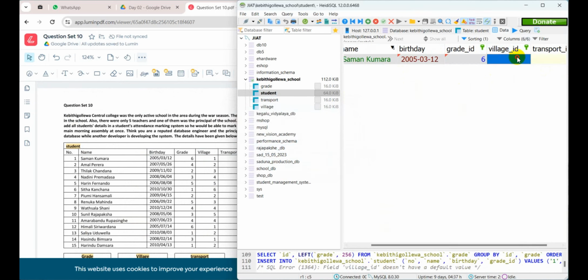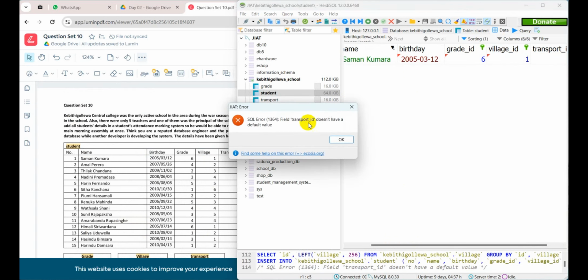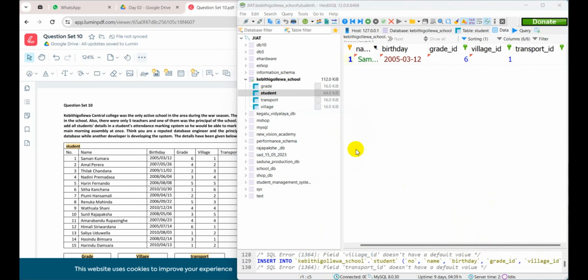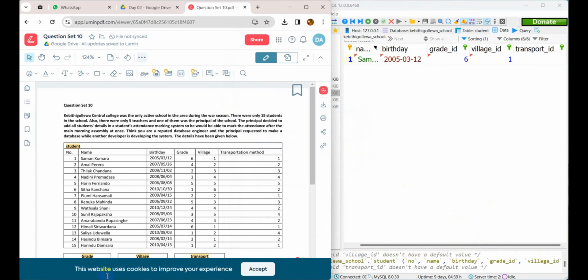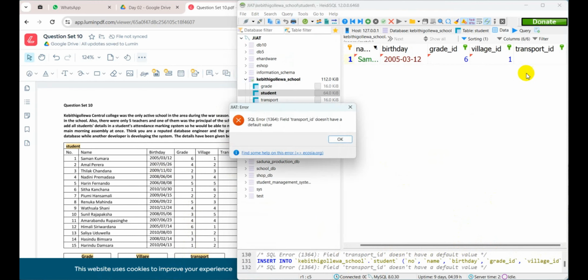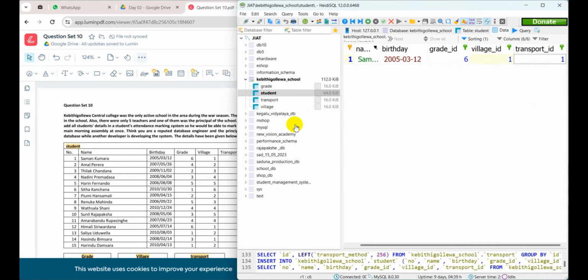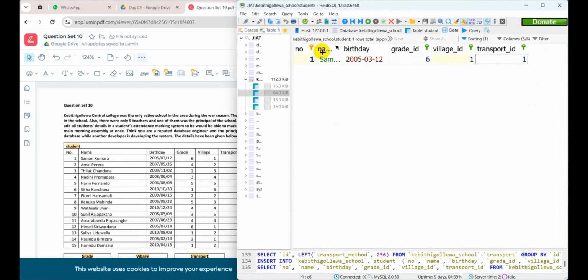Village ID 1. Transport ID is 1. Okay. Like this, we have to enter all this data to the student table.